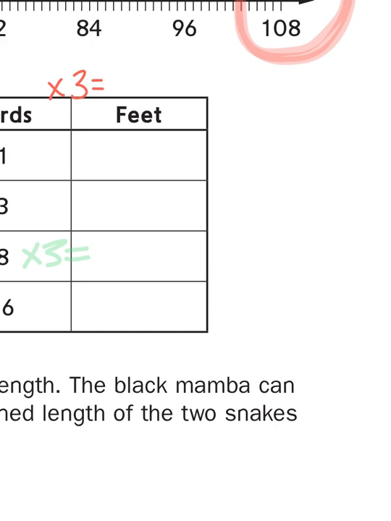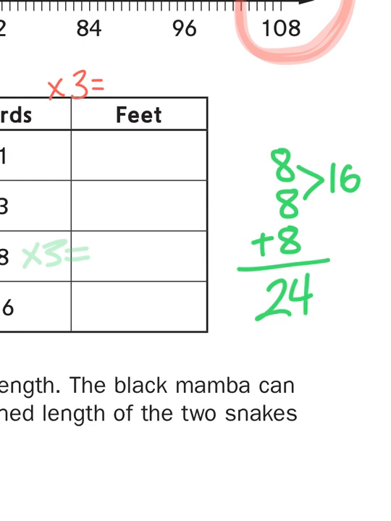Well, if you don't know your 8 times table yet, it's really simple. I'm just going to add 3 eights together, because when I multiply 8 times 3, what I'm really doing is just adding 8 plus 8 plus 8. 8 plus 8 is 16, 16 plus 8 is going to give me 24, so there are 24 feet in 8 yards.